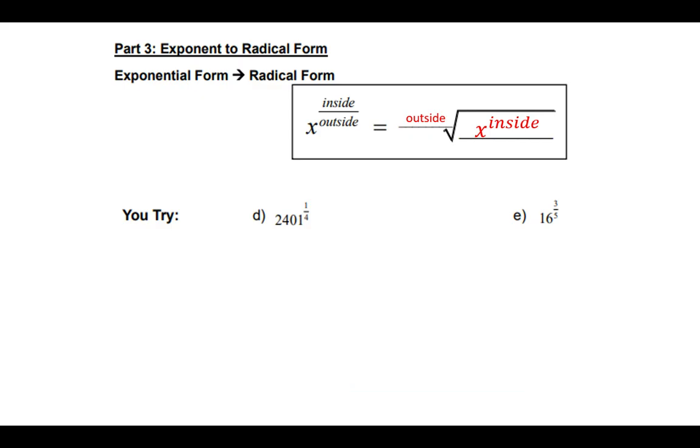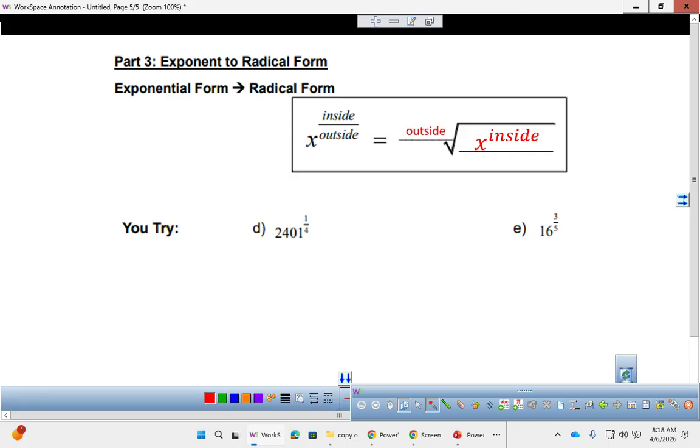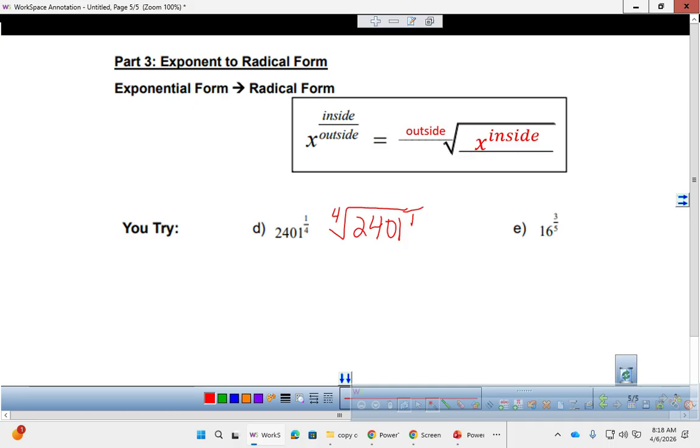All right, so can someone tell me the initial step? Like how to get this to here? What number goes on the outside? Which is 4 in this case. The inside, the 2401, stays to the power of 1. What is 2401 to the power of 1? Still stays the same, right? All right, so from here I would math 5 this. Does it work out nicely? What is it? 7. All right, done.